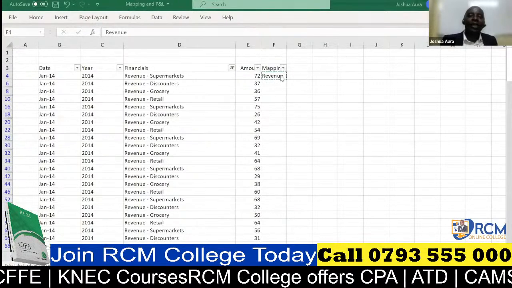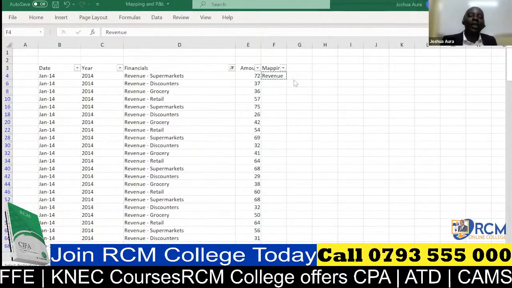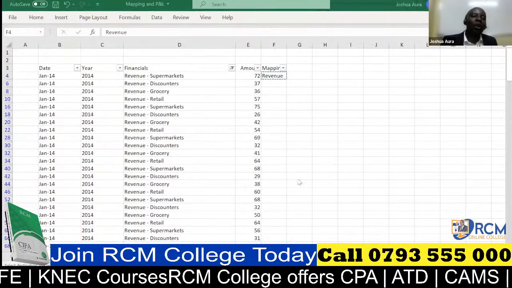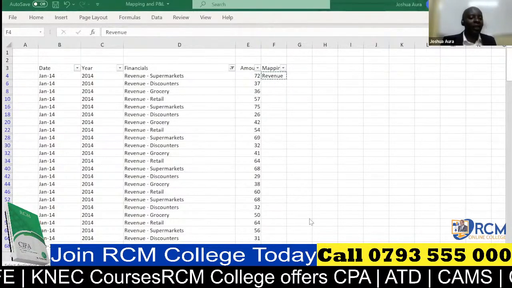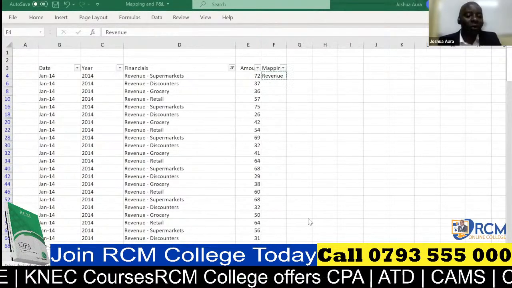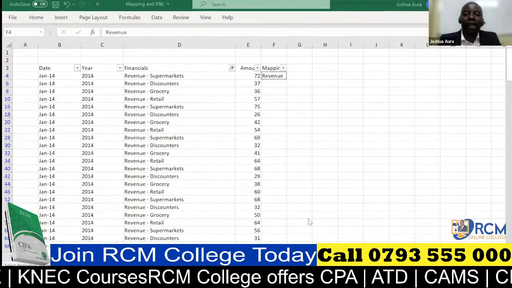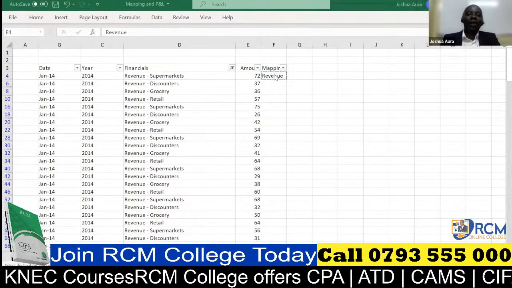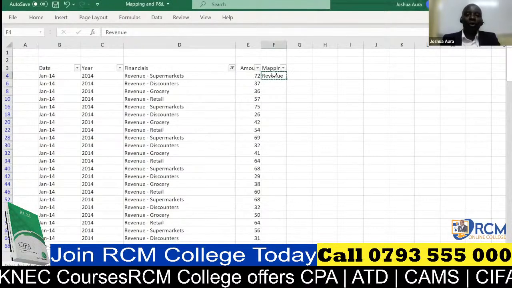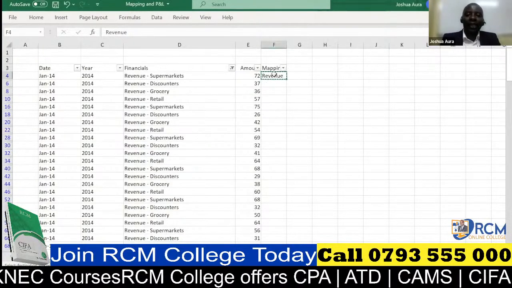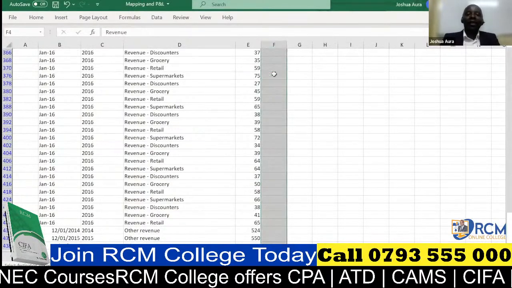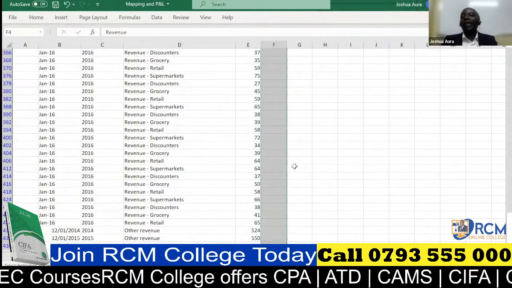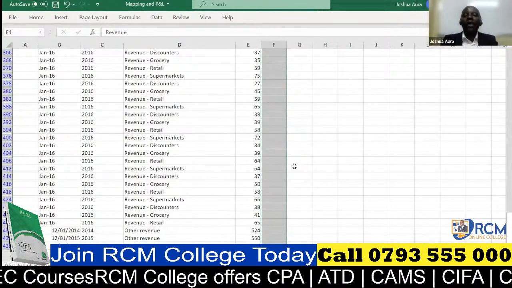So once I see that, I would want to duplicate this revenue. I would want everything that is here, which is filtered, to be called revenue. So I highlight the entire column, which is Control and then you use End. So we have Control and End. Once you do that, automatically you have gone to the end of the entire table. So I need to paste.